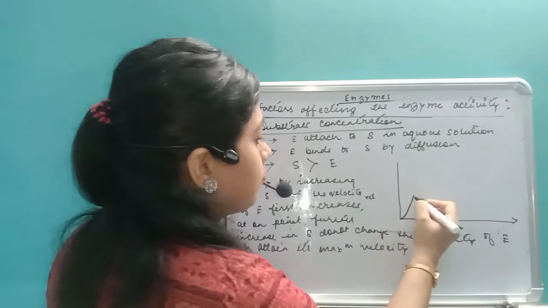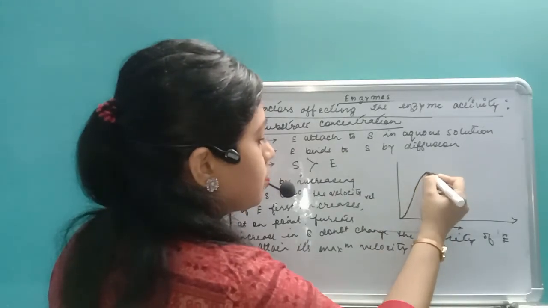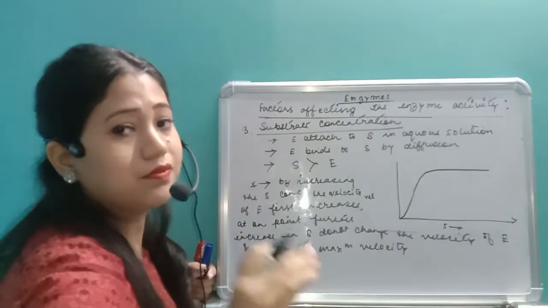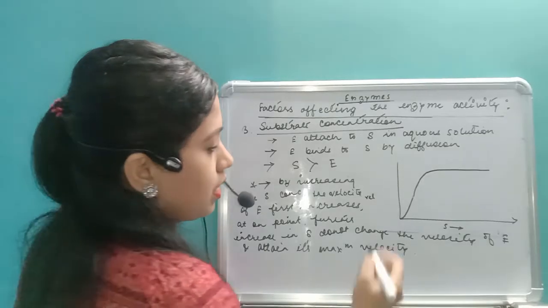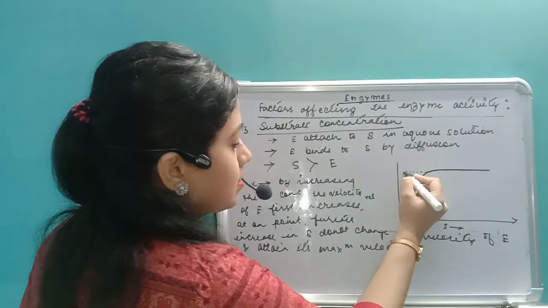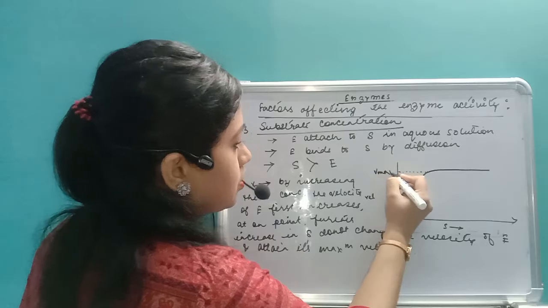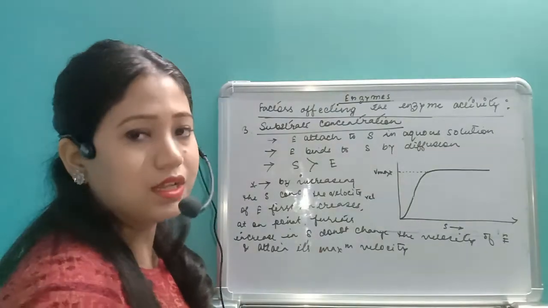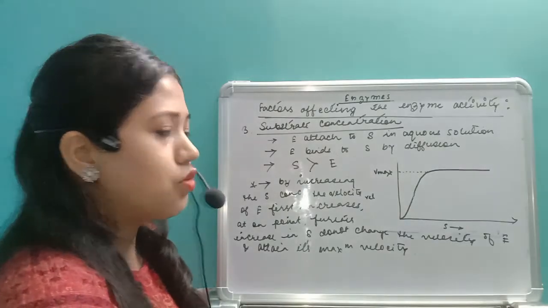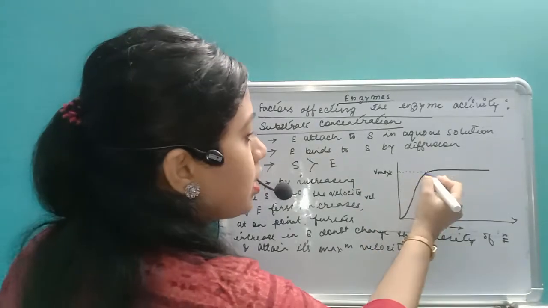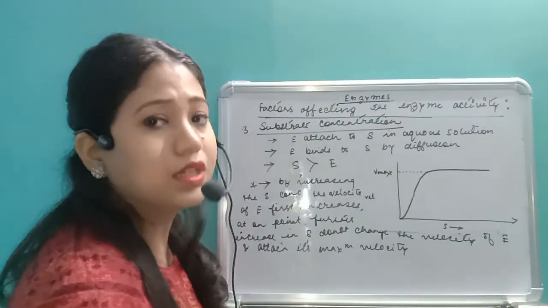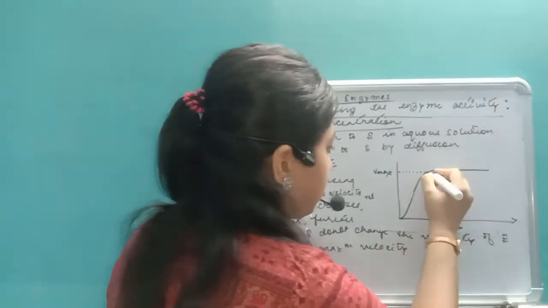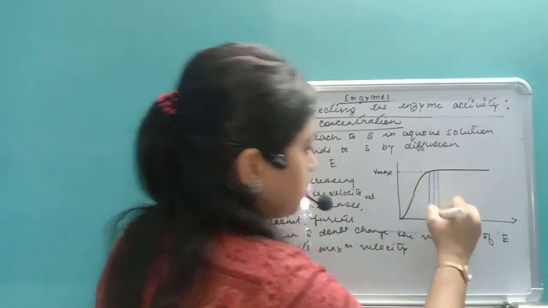At one period of time, further increase in the substrate does not increase the velocity, which means the enzyme has already attained its maximum velocity. That will be called the Vmax. This is the maximum velocity of the enzyme for a specific concentration of the substrate. At what point exactly of the substrate concentration the enzyme got its maximum velocity, we don't know. It may be this, this, or this.